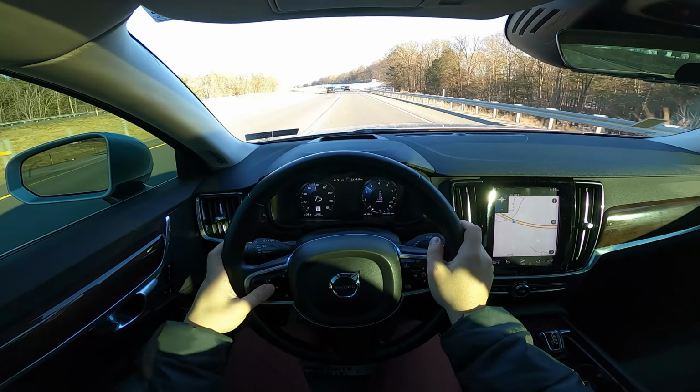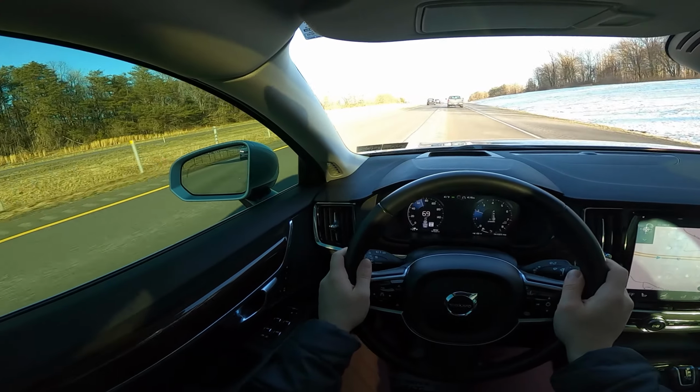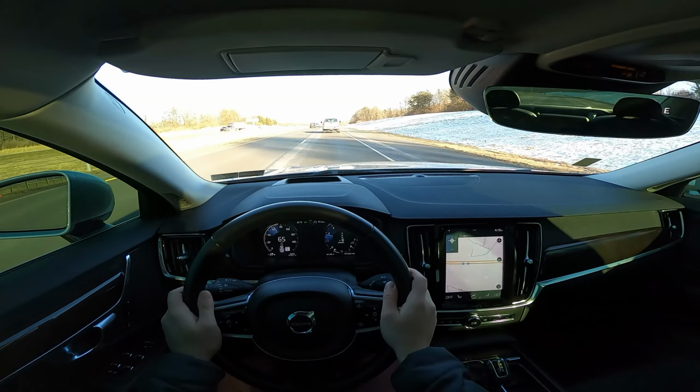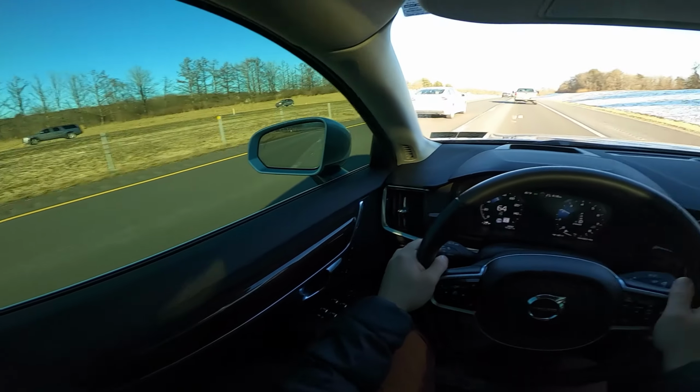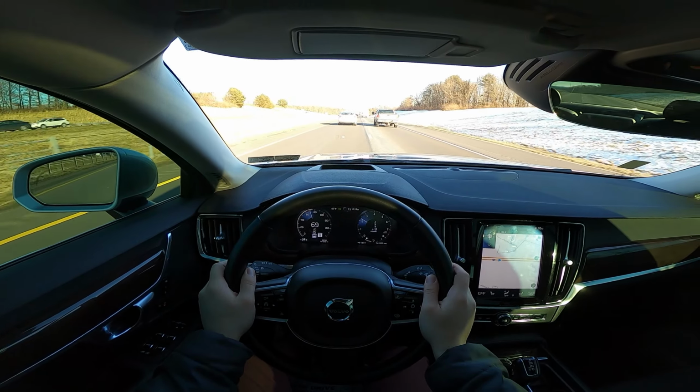Set this to put the adaptive cruise on. Yep, it slowed down for me. Pretty cool. My blind spot monitor should light up here. Yep. Pretty neat. And we'll go around them. Adaptive cruise control is one of the coolest things. I love how it slows you down if you're coming up on somebody.